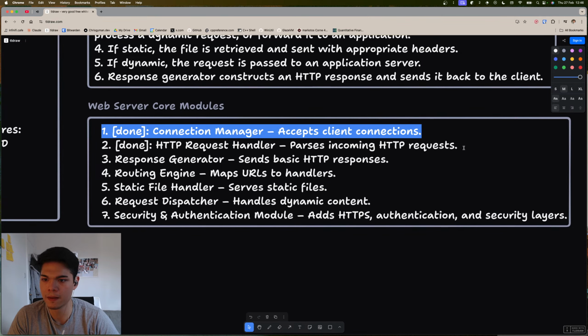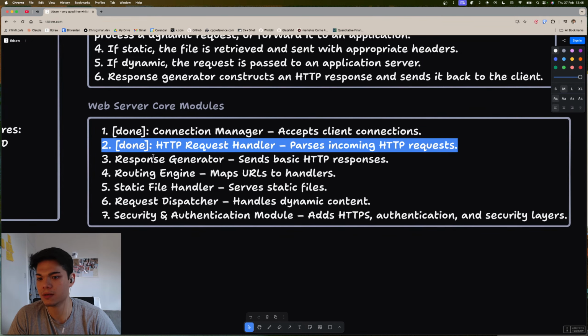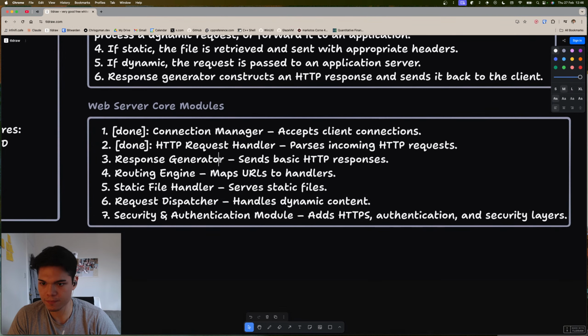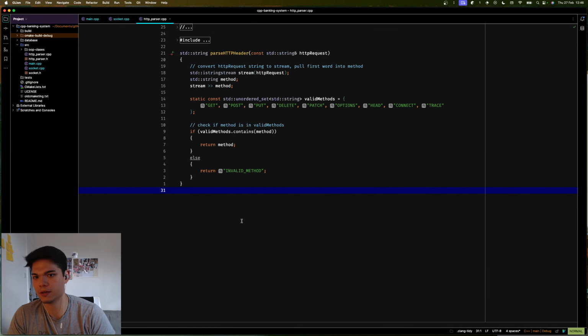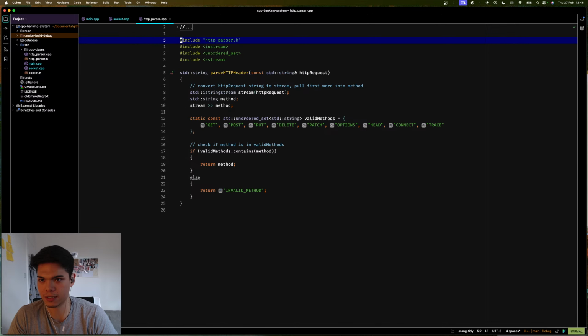This is great. The next thing we need to do is pass a HTTP request handler. So this parses the incoming HTTP requests. What we have is a function called HTTP parser, and again, you're just using standard libraries.